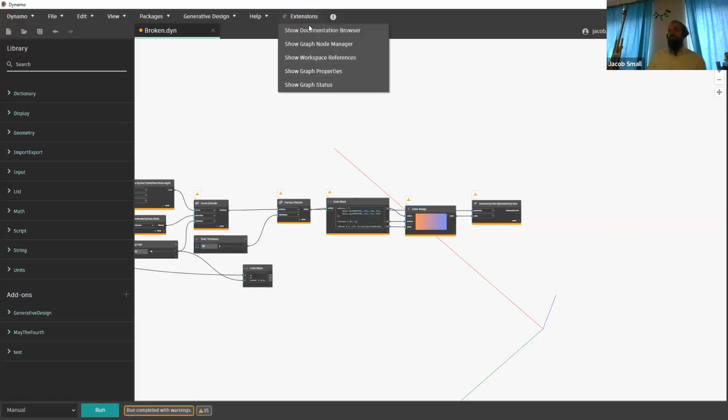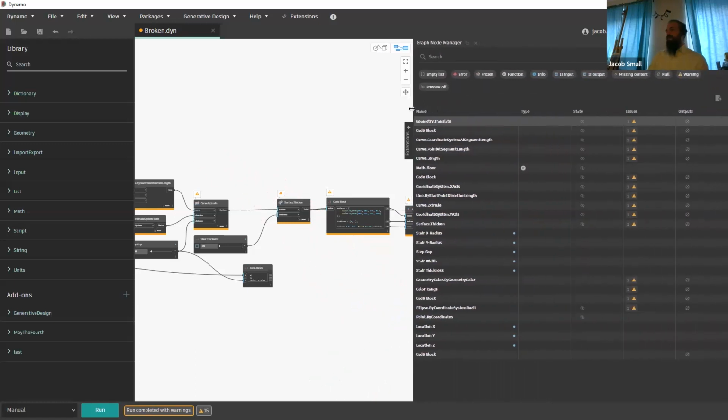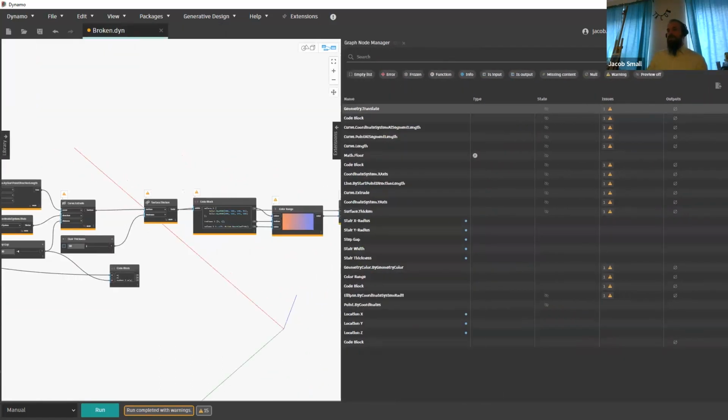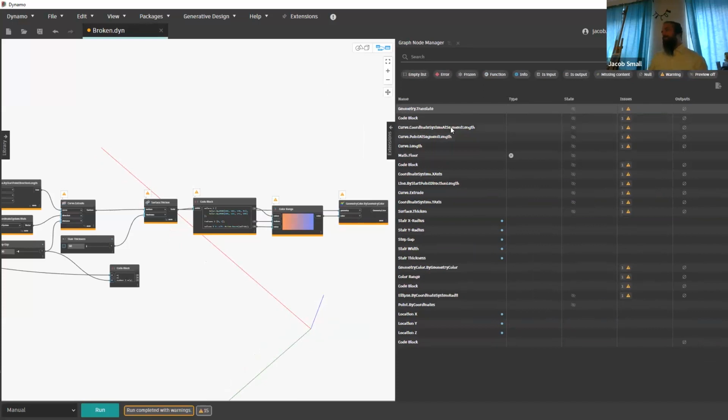The other tool to have a look at here is we can go into our graph node manager. And when I use this, I typically like a good amount of real estate on this one. This is one of those view extensions. A lot of them I like to keep really narrow, but Graph Node Manager, for whatever reason, I just feel like it works better when it's really big.